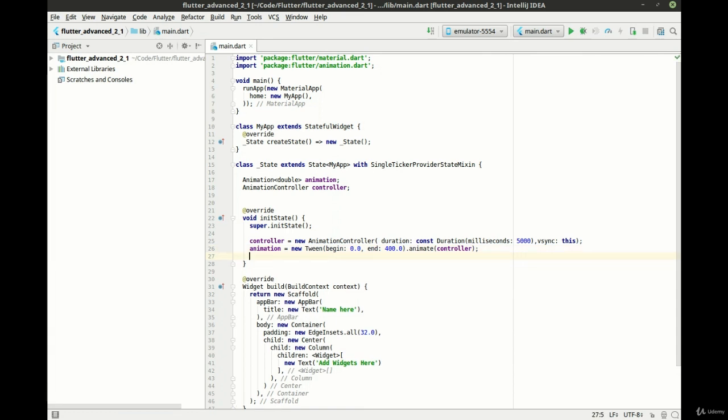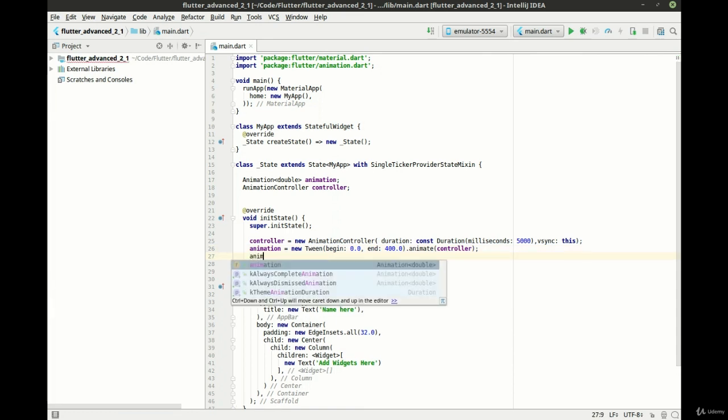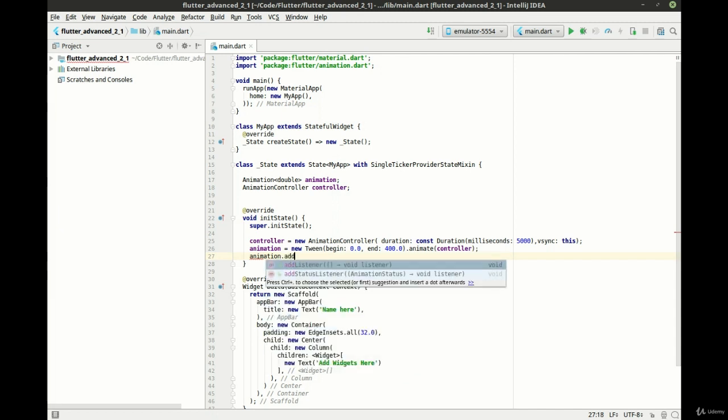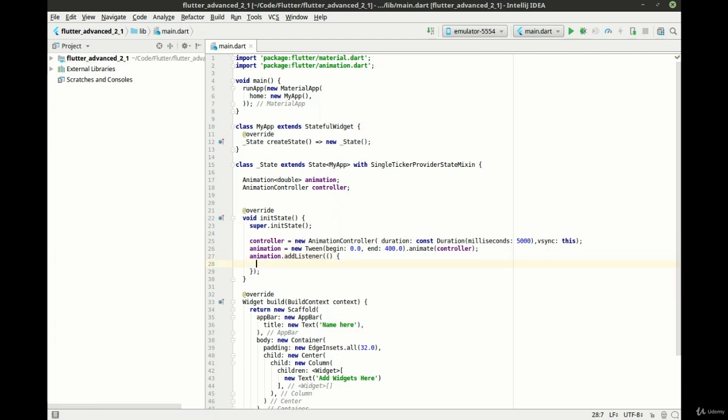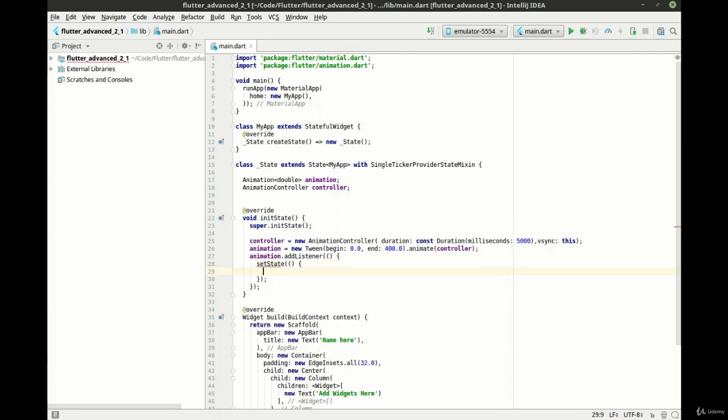Now we should really add a listener. We've got a listener in here, and let's just grab this. And I'm just going to comment this. We're not really going to use this code.